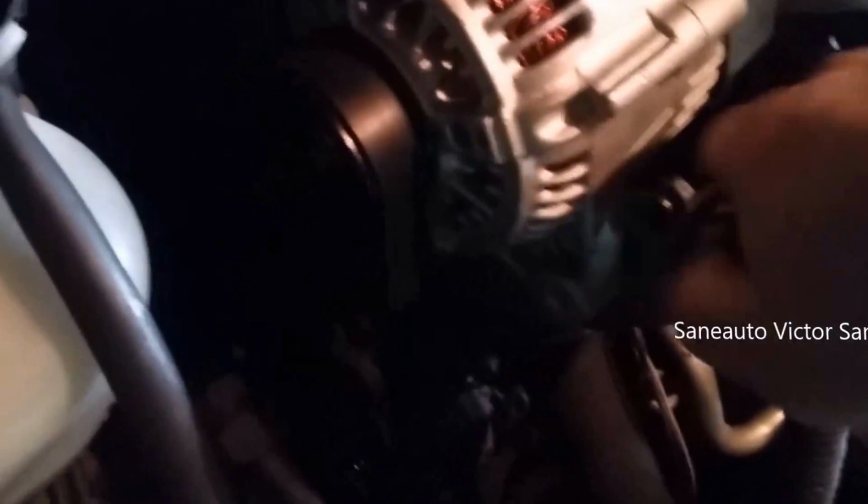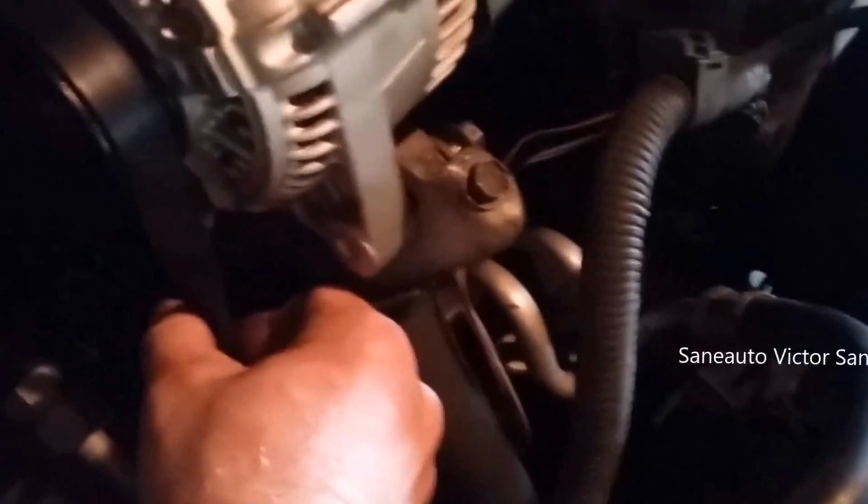I wish the light was better for you guys, but we are in the barn. See, I'm turning the belt to get kind of an idea of just how nice and tight it is. Okay, that ought to be good. Tighten this bolt up. What I do with my ratchet?